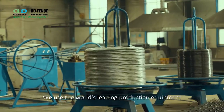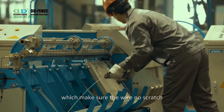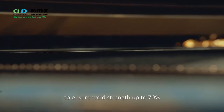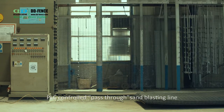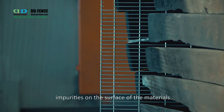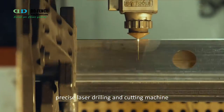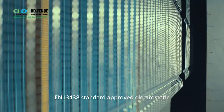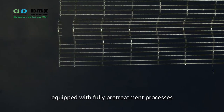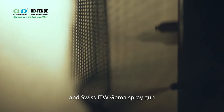We use the world's leading production equipment, such as a fully automatic wire cutting machine, which ensures the wire has no scratches or twists after cutting. A high-speed pneumatic resistance welding machine ensures weld strength up to 70%. A PLC-controlled pass-through sandblasting line effectively and comprehensively removes impurities on the surface of materials for getting the perfect rough surface to receive the polyester powder. We also use a precise laser drilling and cutting machine and an EN1343A standard approved electrostatic powder coating line.